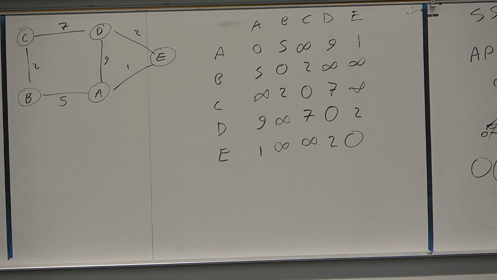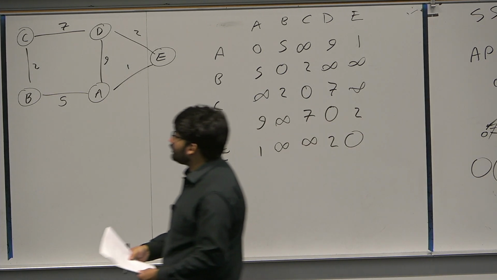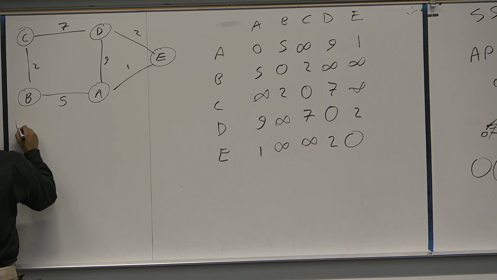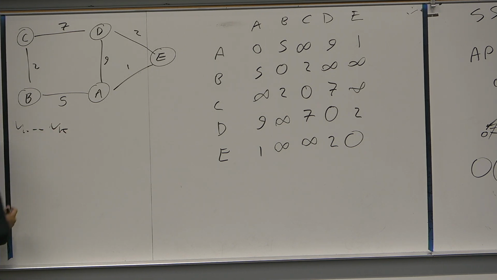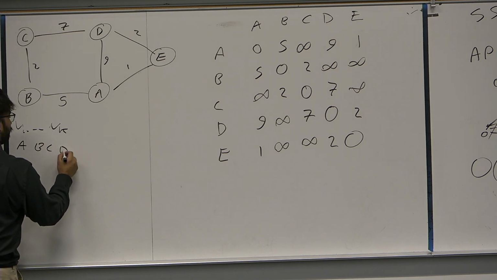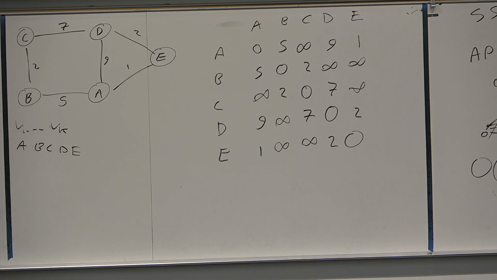Now what we're going to do is k times, we're going to run the update for all ij, right? So for the first k, again, the vertices here are assumed to be initialized v1 to vk. And then we look at prior subsets of those, right? So in fact, we're going to look at the vertices in some fixed alphabetical order, which is A, B, C, D, E. But let's just run through some updates of this graph, right?